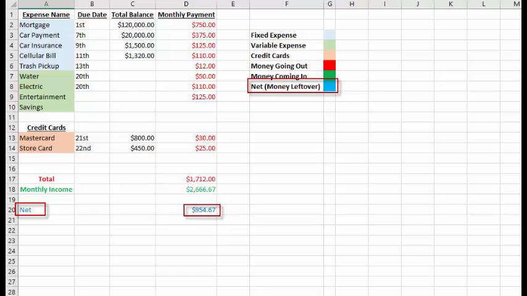Now, in some cases you may not actually have any money left over. I just threw these numbers out at random, and it came out pretty nice. But in reality, you could end up in the negative, which means you don't have enough money coming in to pay your bills. Just for color coding purposes, to make it visually appealing, I went ahead and made this blue, and you can see how I've color coded it.